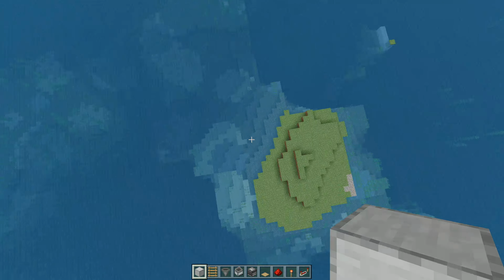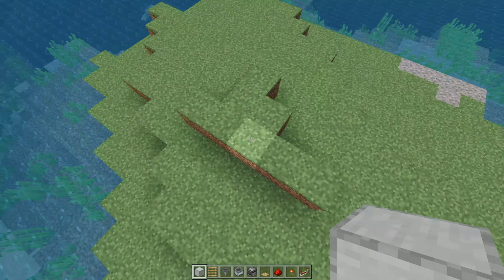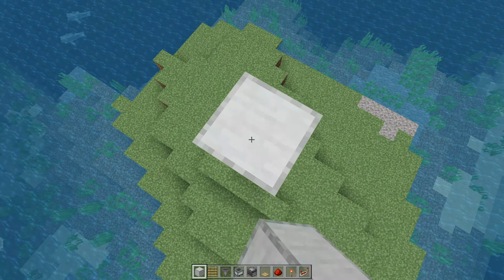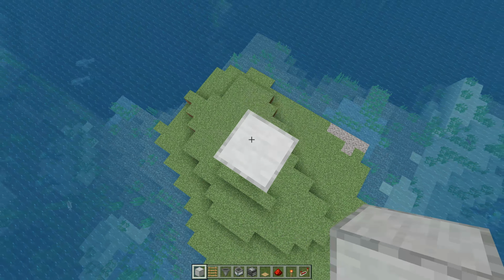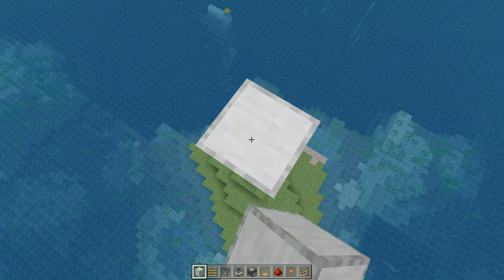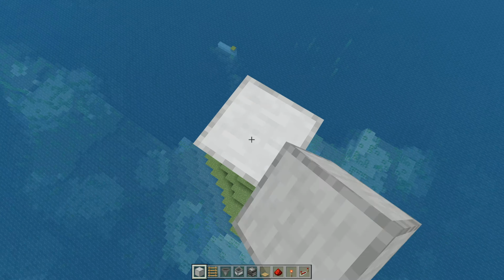So to get started, the first thing you want to do is find yourself an ocean biome as we have shown here. If you find yourself one with a couple of these really small islands scattered about, that's completely okay. But you're going to find yourself an area that you like that's going to be clear from any land, and then build yourself up about 24 blocks. That's just going to be high enough that we're going to be away from any of the hostile mob spawns.